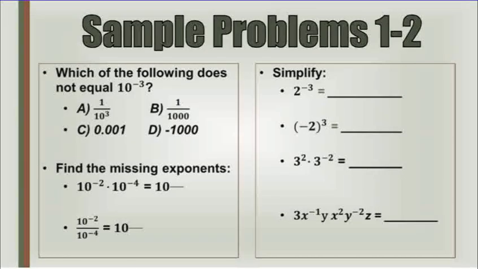Which of the following does not equal 10 to the negative third? Now, somebody might look at that and say, well, that would be negative 1,000. But this negative exponent does not tell you whether your number is positive or negative. That just tells us which direction our decimal has to go. So if we have 10, our decimal is here. When you have a negative exponent, it has to go to the left. So if I go 3 to the left, this is where my decimal would be, and so I have my number right there. So we know it is 0.001.